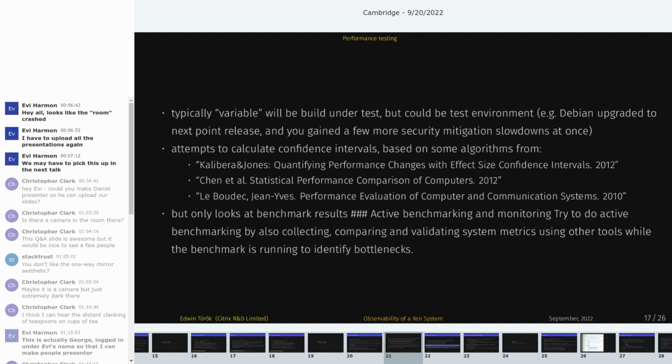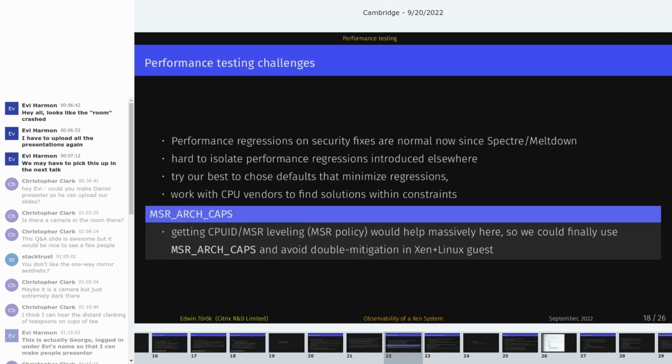Okay, why is it faster? Why is it slower? So we have all these metrics that we collect from our system. Wouldn't it be great to integrate all of that together? It's called active benchmarking elsewhere in the industry, so that you actually look at the system while the benchmark is running, and then you identify the bottlenecks and the metrics. So we can try to think about how to automate doing that, and it goes together. If you have an observable system, then you can do all of that.